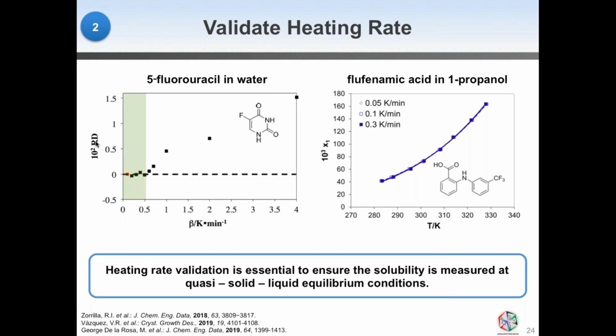So we took the 0.05 Kelvin per minute heating rate as the, let's say, null value, and then we determined the relative deviation of all other heating rates relative to that very slow heating rate. And if you want to know more about this or want to understand it more, read here. You see the reference down there, the first reference from our student, Rocio Sorilla. She has done this research, and I think it's well described within this paper. But we are happy to answer any question beyond that if it's via email.